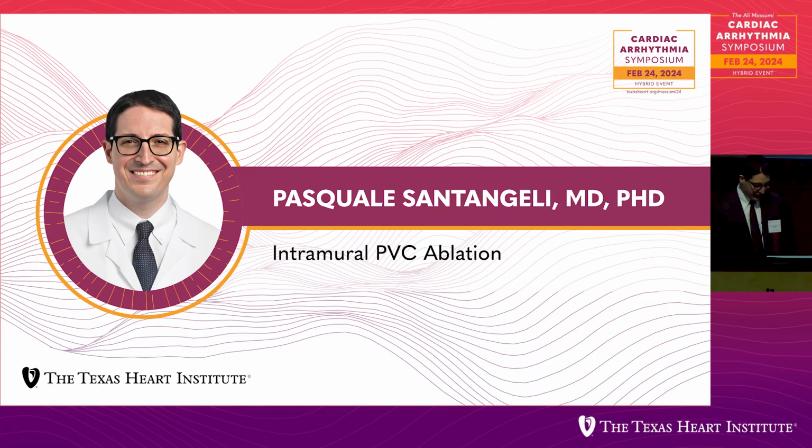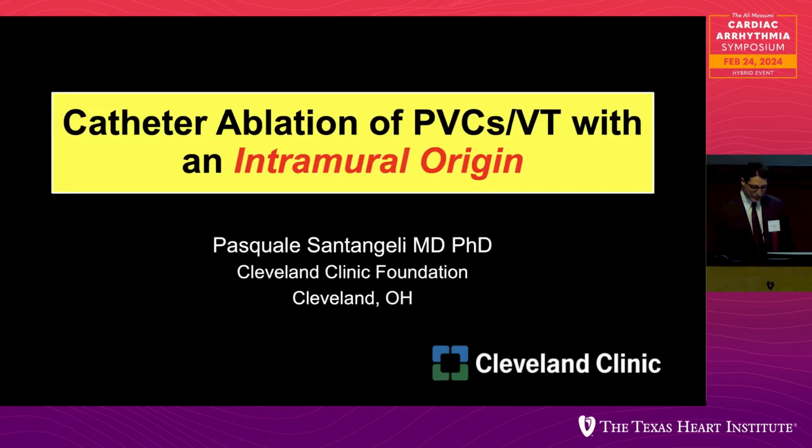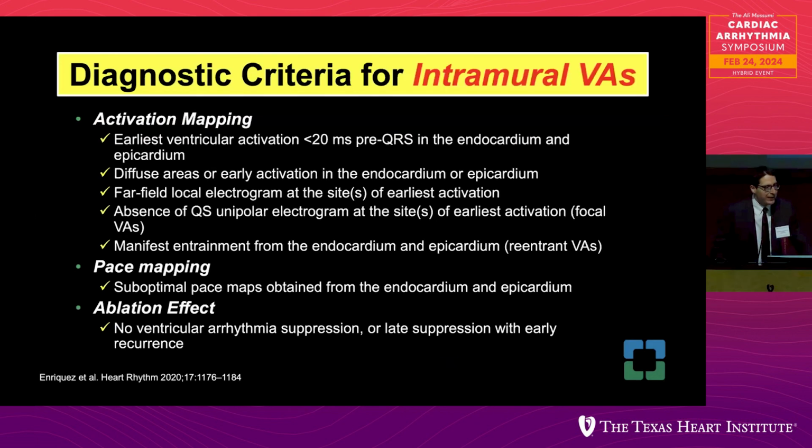I'm really honored to be in this historical institution where a lot of cardiology and cardiac surgery history was made. In the next 30 minutes, I'll focus on intramural PVCs and VTs, an argument that I'm quite passionate about because it's a complex topic for us, mostly for mapping, but also for ablation. So what are the diagnostic criteria for intramural ventricular arrhythmias?